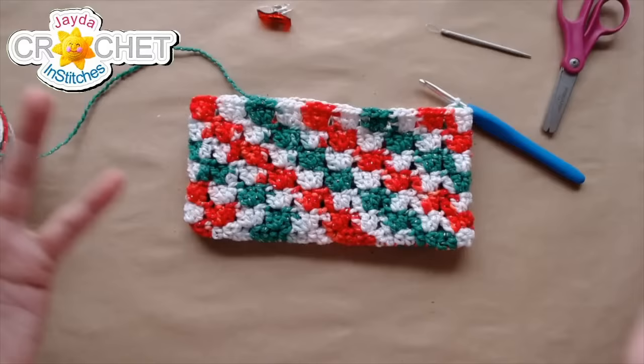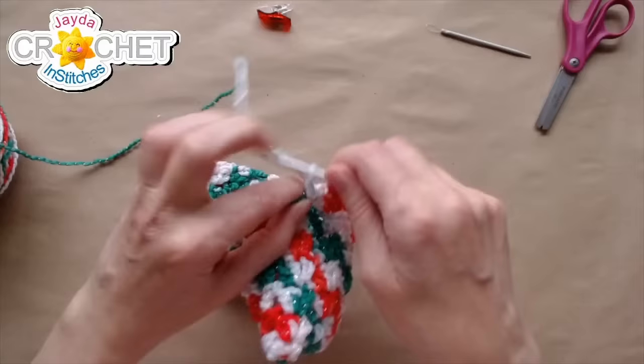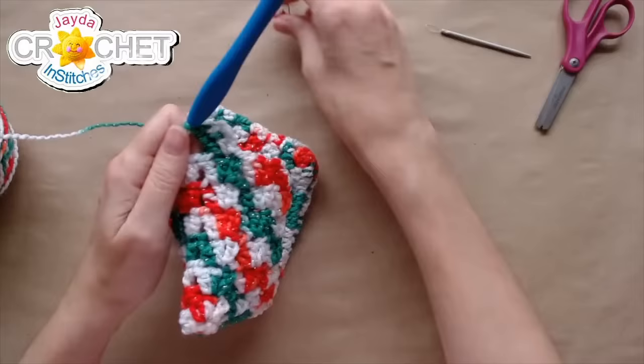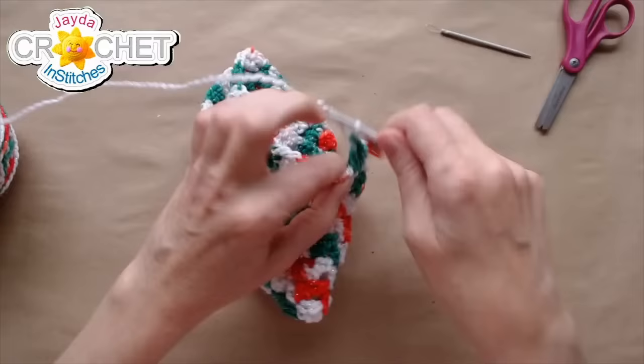Okay, quick count. Row 1, 2, 3, 4, 5, 6, 7. I'm at row 7, so it means I'm halfway through. Fantastic. I think row 15 is the target row for me. So I'm going to work the first shell of the row, mark it out, and off I go. 3 double crochet into the middle stitch of each previous shell, all the way around.